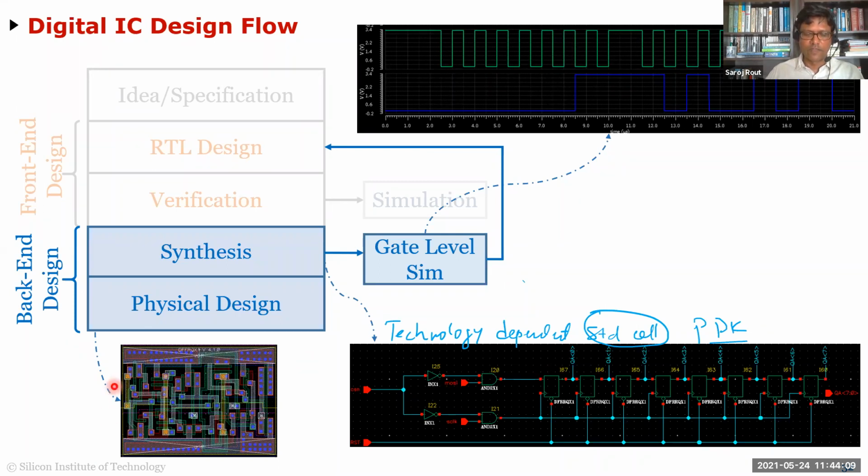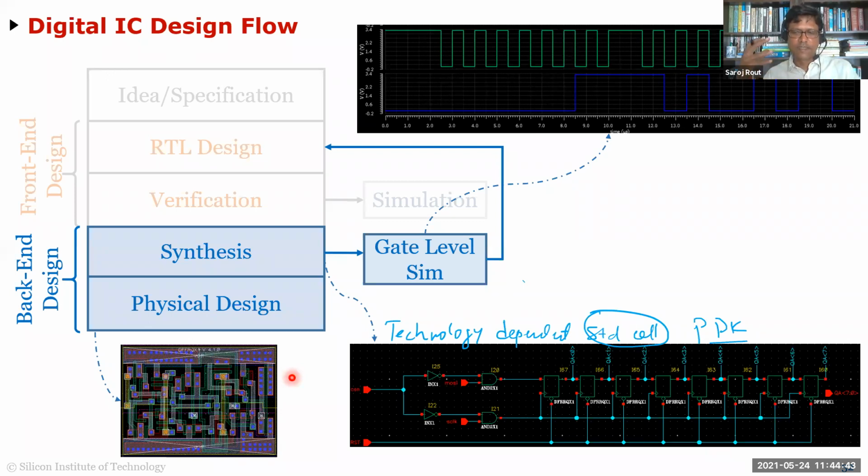For the foundry house, this is what they need. This is actually a layout of a single flip-flop. There are about 30, 40 devices, transistors here, small gates, a lot of routing, and they're connected. And the physical design part, the semi-custom flow, is automated. It goes from these gate netlists all the way to generating the layout and routing them, and this is done automatically by the tool.